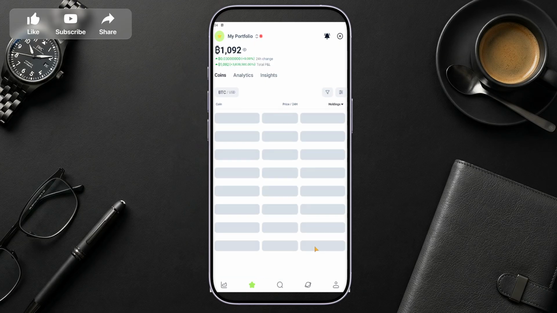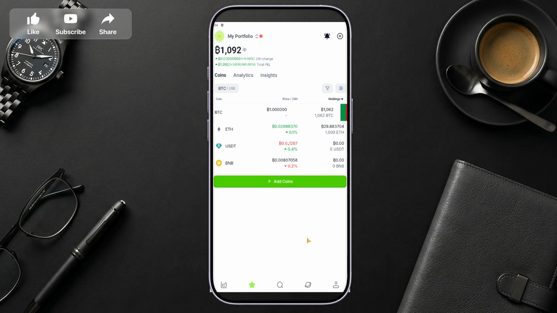Make sure the app is up to date. Head to the Google Play Store on Android or the App Store on iPhone, search for CoinGecko, and tap Update if you see it. Older versions can break after API or backend changes, so staying current prevents a lot of headaches. If you're on Android and it's still acting up, clear the app cache.